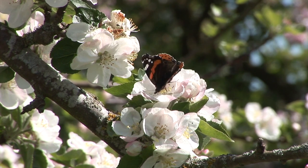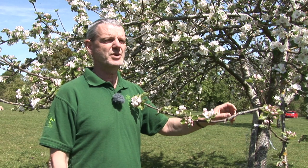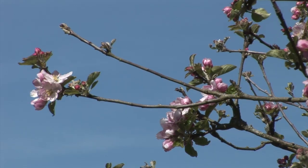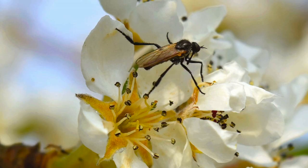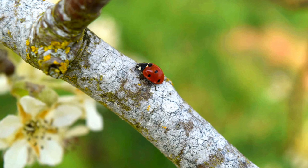Things like wasps and earwigs that we tend to think are bad in the garden are actually beneficial in the orchard — not only do they pollinate, but they also take small insects and caterpillars and various other things that would be doing damage to the buds. There are dagger flies, which are predators, but they get in amongst the flowers and continue to pollinate, as do dung flies and yellow dung flies. Even ladybirds — predators eating aphids on the trees — get in amongst the flowers and help to spread pollen.